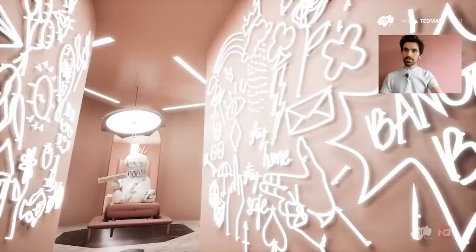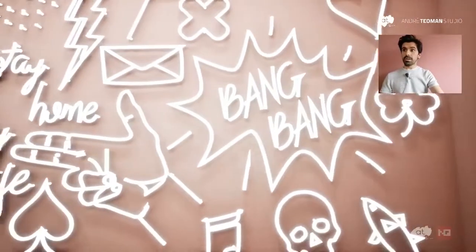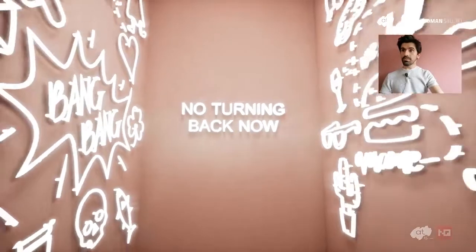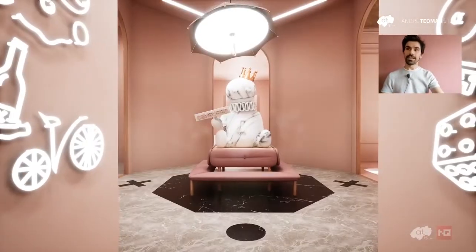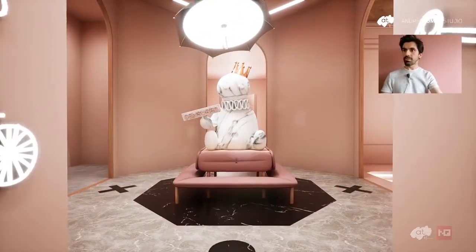The name was inspired by the fact that I went a little crazier than I normally would in a physical exhibition, because of prices, physics, and laws. I started the exhibition with this good-vibes neon corridor. What I did was kind of doodles of feelings I was having during quarantine — eating a lot of junk food, being frustrated about the future, but also feeling hopeful and feeling the love of everyone around us. It's a strange time but we need to overcome it, and I'm sure we will. On the back is a 'no turning back' sign, because there really is no turning back.